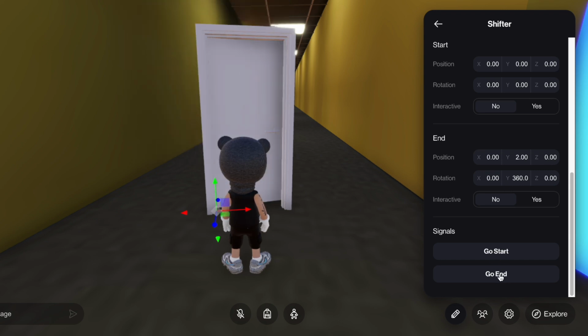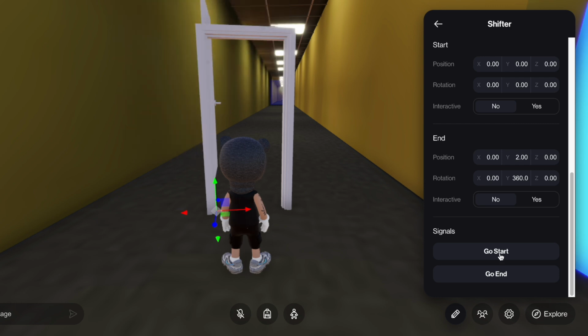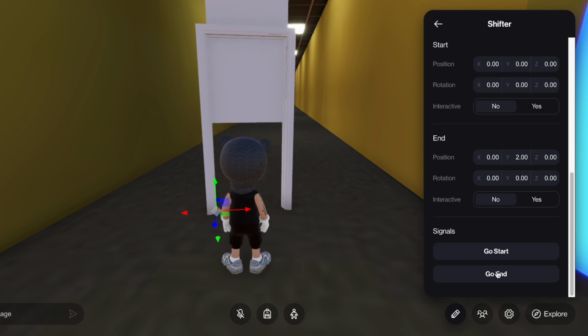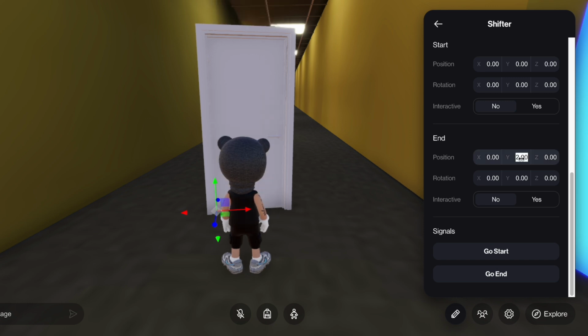If I go to end, this would be the animation, and that's not how I want it to look. So I need to correct the end position. This should be 0. I don't want it to rotate 360 degrees. And I don't want it to go up. So I'm going to change that to 0. I'm going to just click and drag and see. I click on end to actually see my adjustments here. And so I don't want that rotation. That's the wrong way. That's kind of cool though. Put that back to 0. This is what I want.